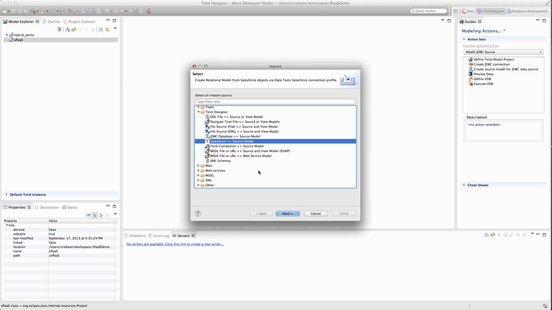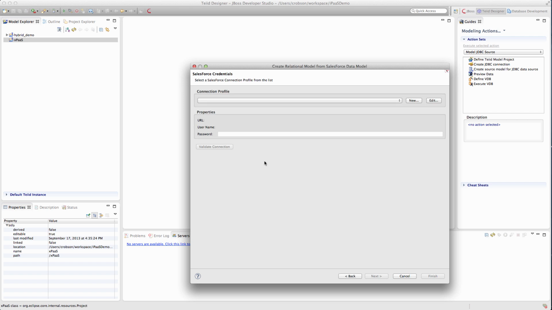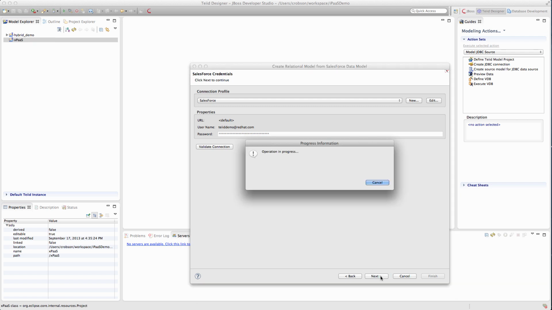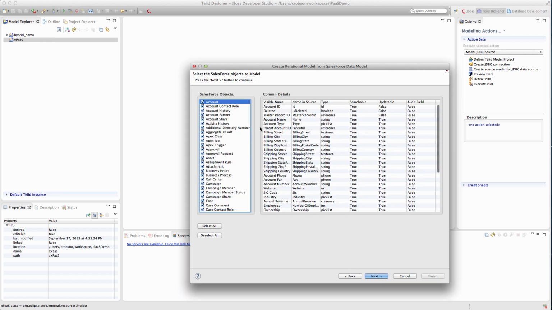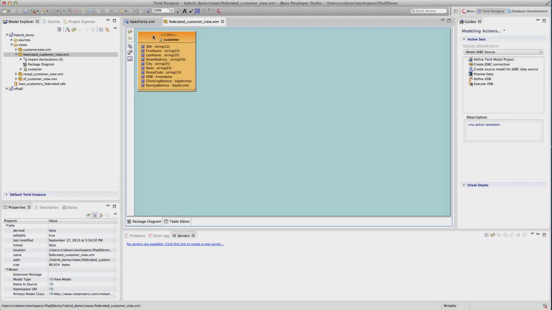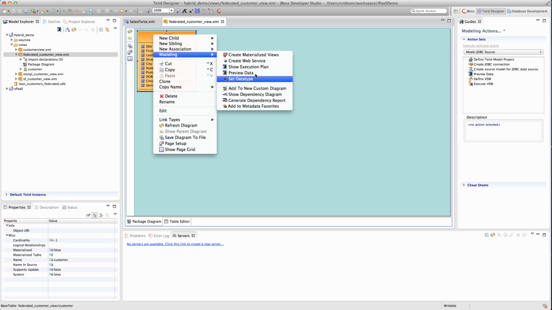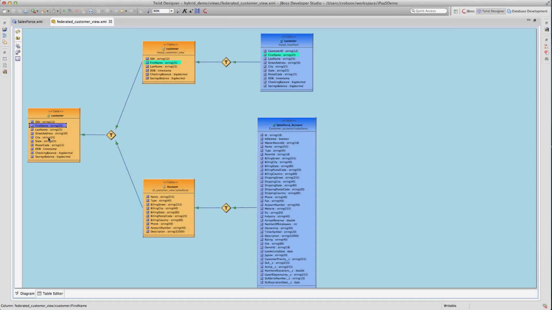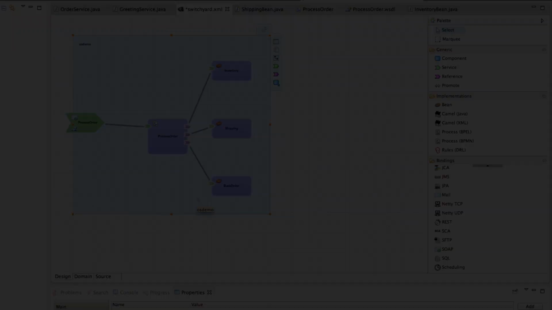As applications span clouds, data will be stored in an increasing number of places and formats, and that data will need to be integrated as well. Enterprises will want to bring together data from Salesforce.com and combine it with data in Hadoop, or a data warehouse running on-premise, and provide a unified view of that integrated data. Using Red Hat JBoss Data Services, the data is brought together virtually, and the developer can expose that data to other applications and information consumers.